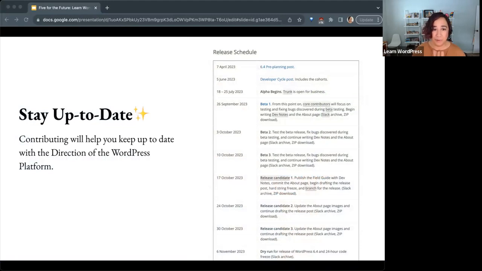And when you're in the business of creating WordPress-based products, contributing will help you keep up to date on what is happening in WordPress. By contributing to WordPress, companies get a good idea on where the WordPress project is headed, which will allow making better business decisions and support the overall growth of the company.